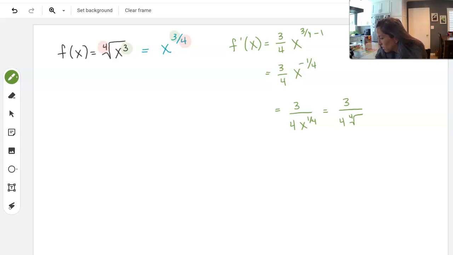You might recognize, we talked about in class, that this technically isn't simplified by math standards. We don't like to have radicals in a denominator. It's a holdover from when people used slide rules and books with tables to do square roots and cube roots. But if you want to be good about it, you could multiply top and bottom by the 4th root of x to the 3rd. This way you end up with the 4th root of x to the 4th in the denominator, and that 4th root and 4th power cancel out, or they become 4 out of 4, which is 1.